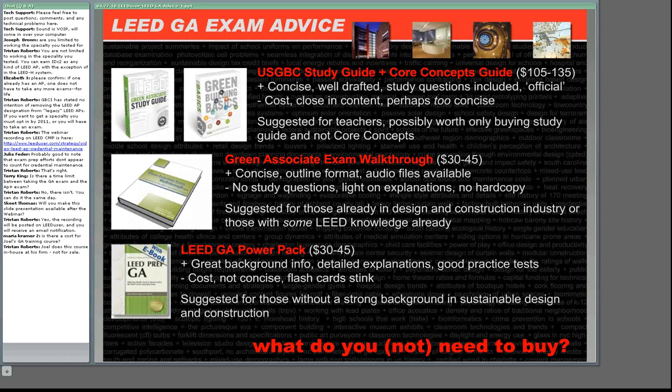They go into, for instance, whereas Green Associate Exam walkthrough might say something like, glazing is a good life cycle savings if you're using dimming ballast or something like that. I'm pulling that out of the top of my head. That's all they're going to say. It's going to be one or two sentences. The LEED GA Power Pack, their LEED prep book, is going to go in and explain to you what glazing is. And it's going to explain to you kind of what different types of glazing are.